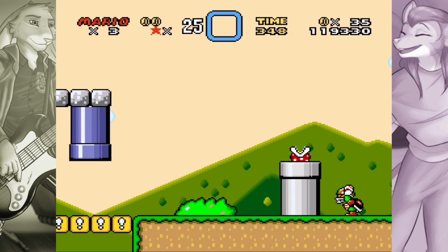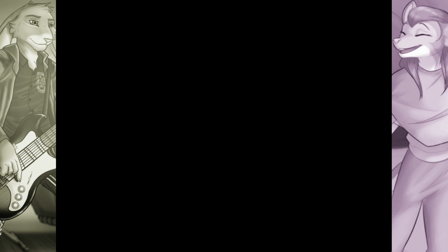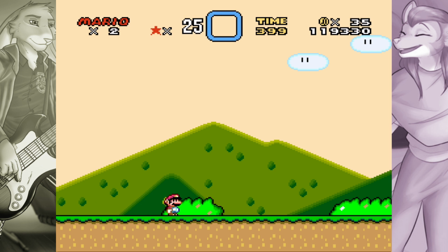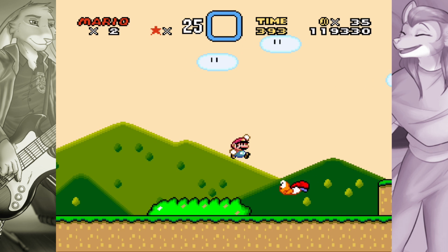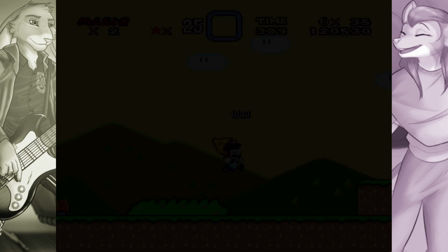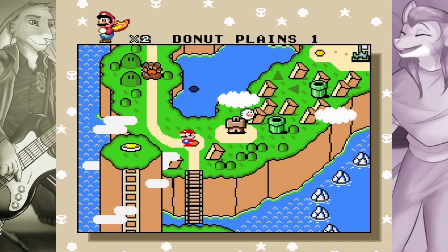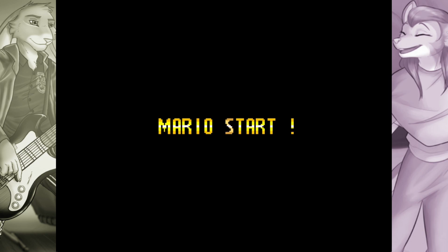I was stretching my thumb over to the start button to see if I could get it in midair. All right, we can do this this time. Right, there we go. That's a pretty easy access point if you ever just need a cape.